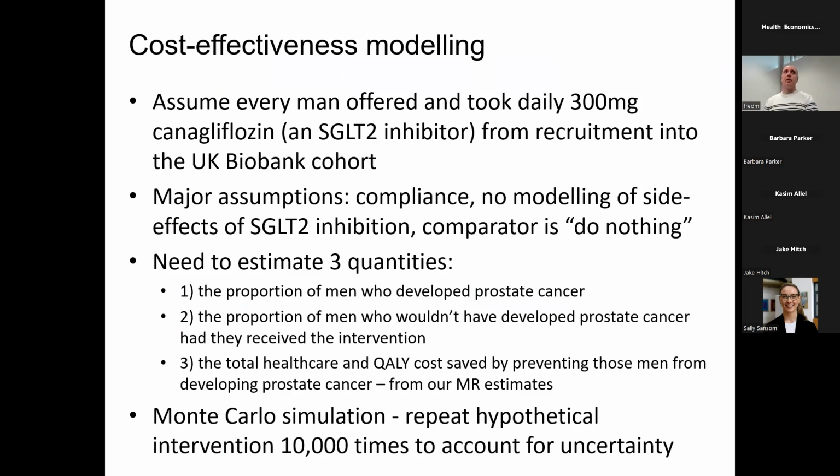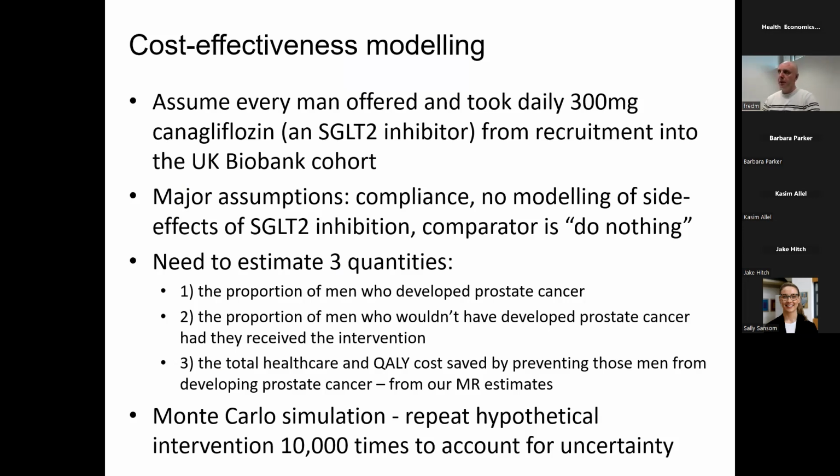So there's something going on. We need to think about cost effectiveness modeling as well here. It's not enough, as we know, just to say we found something that might be beneficial. So we combined those two previous steps: the finding that these drugs might be really effective at reducing the risk of prostate cancer, and the effect size from those different forms of analysis. And then we estimated these three quantities. How many men would avoid having prostate cancer? How many men would have developed it anyway? And then the impact of this cancer exposure, using Mendelian randomization, on healthcare costs and quality adjusted life years. And that's all you need to do cost effectiveness analysis.